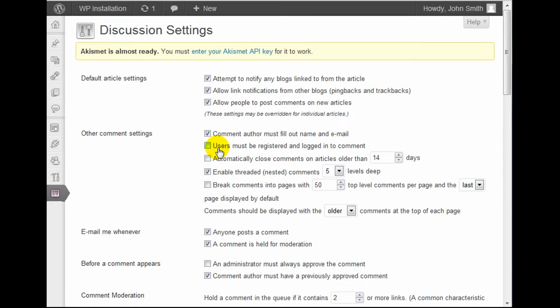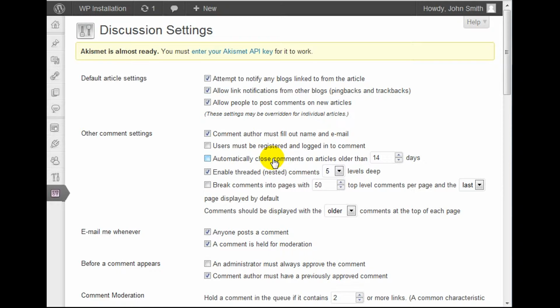So it depends on your site. If your site is a site where you want to keep it quality based and you want to keep it exclusive to people who take it seriously, then that's something that you might want to think about doing. You can do that. However, that's your choice. That's just something to keep in mind, but that can be a roadblock for people who want to comment, but they don't want to comment because they don't want to register.